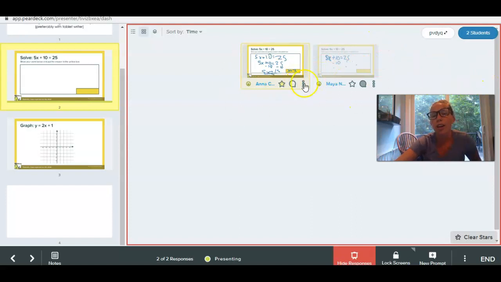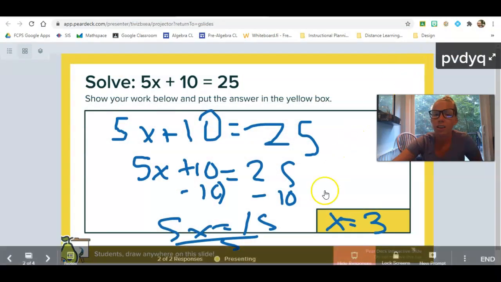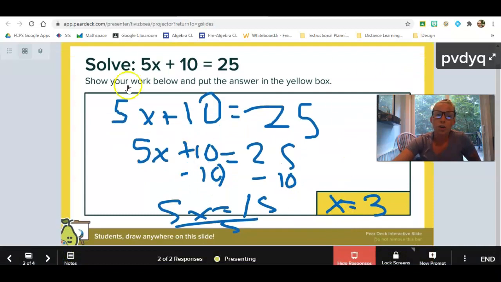As soon as you star, it's not going to show everyone else's. You even see it's a shaded color over here. If you don't star anyone, when you hit show responses, everyone's slide shows up. But if I star this person, then it's only going to show in that teacher presentation mode what your kids are seeing. It's going to show this one.